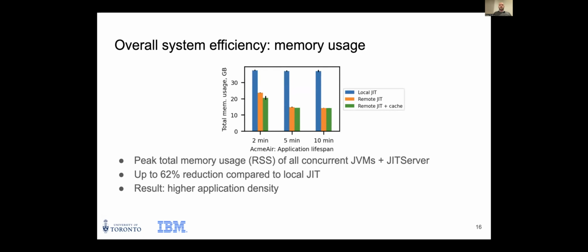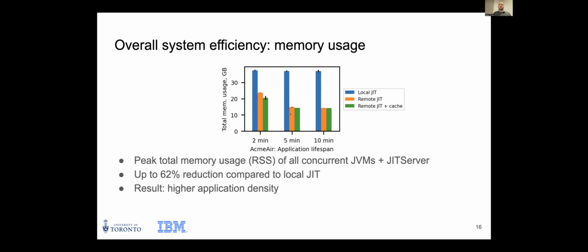We also measure the reduction in overall memory usage. You can see that remote JIT by itself without caching achieves most of the benefits, up to about 60% reduction. Again, it's because those spikes in memory usage from multiple clients don't align. Those spikes are mostly attributed to, again, those recompilations at the highest optimization levels, and those we do not cache. That's why caching doesn't have much of an effect on it.